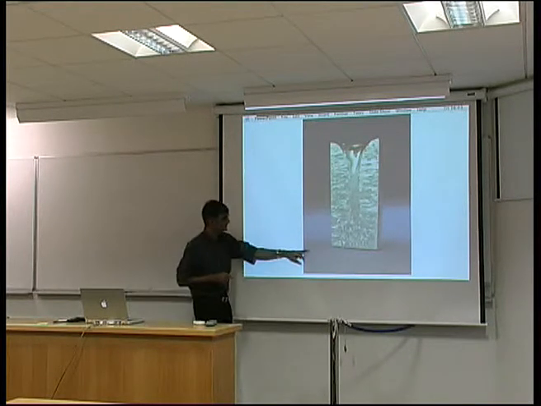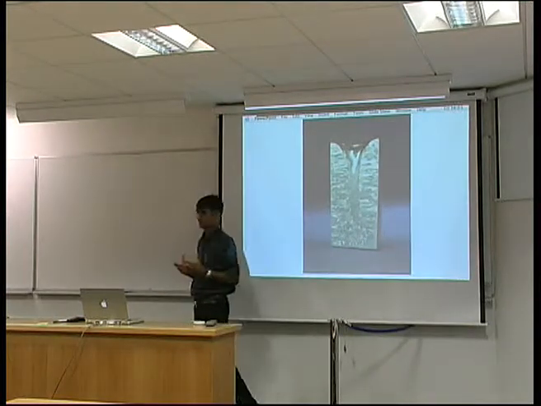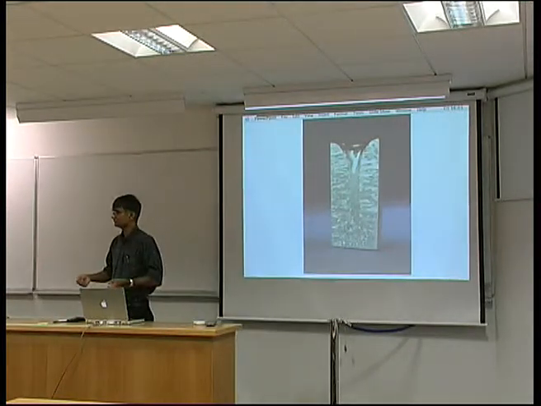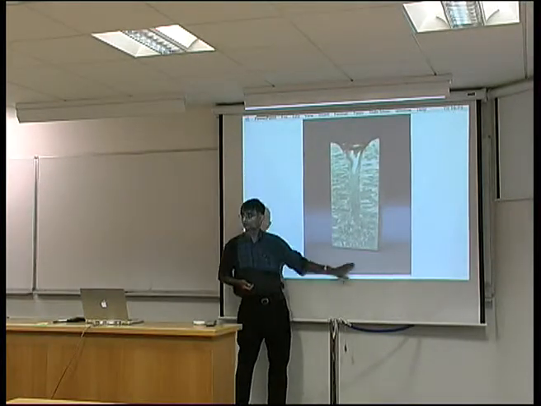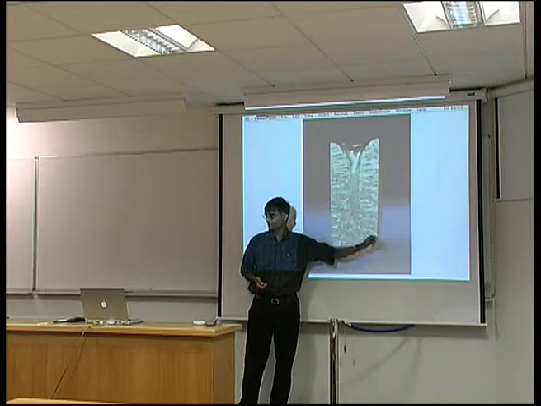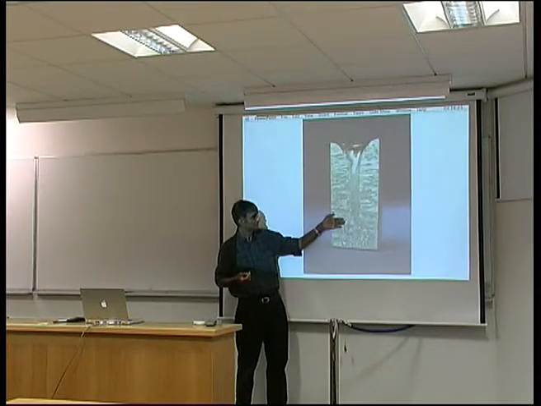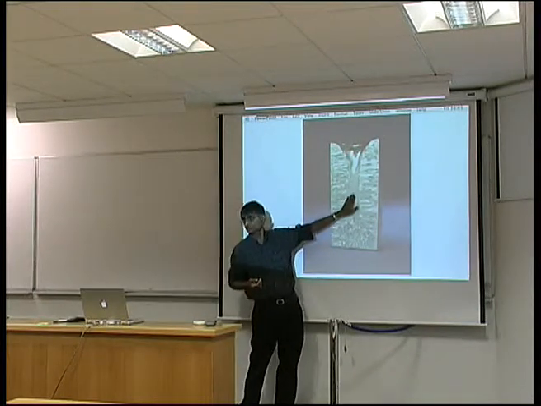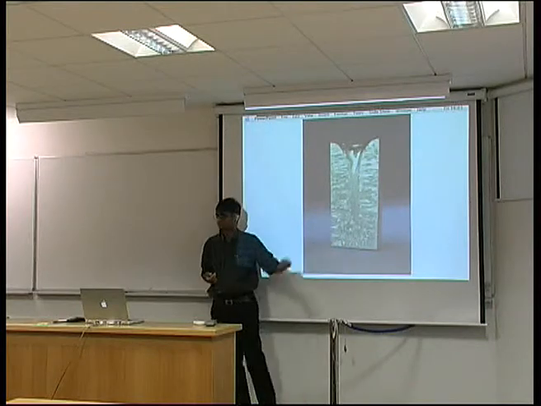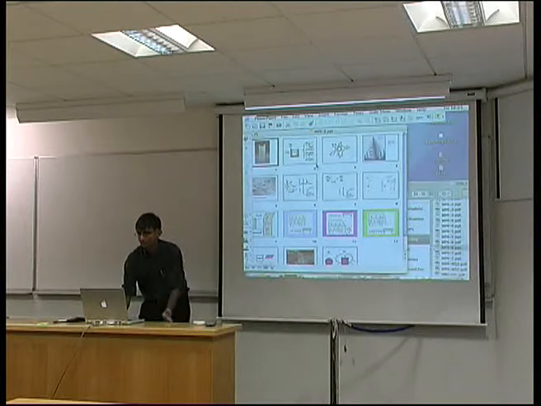So we have a very fine zone of grains, which we call the chill zone, because it has been cooled very quickly. And then heat is extracted through the walls of the mold, and therefore we get the growth of many of those small crystals towards the center of the mold. And then we have a slightly different structure in the middle of the mold. And I'll illustrate that with a small movie.